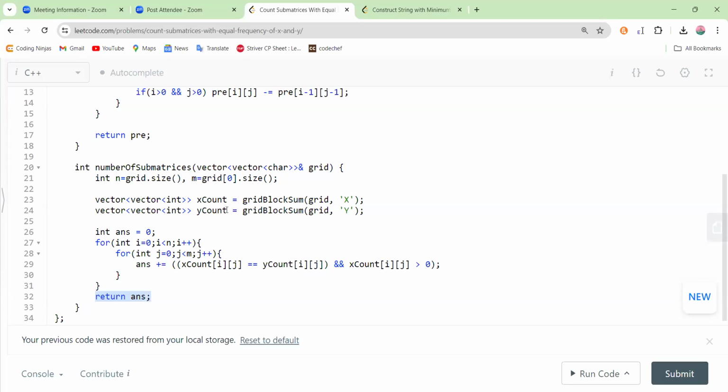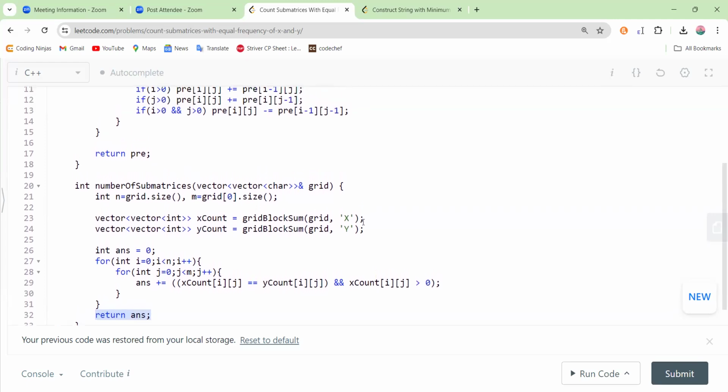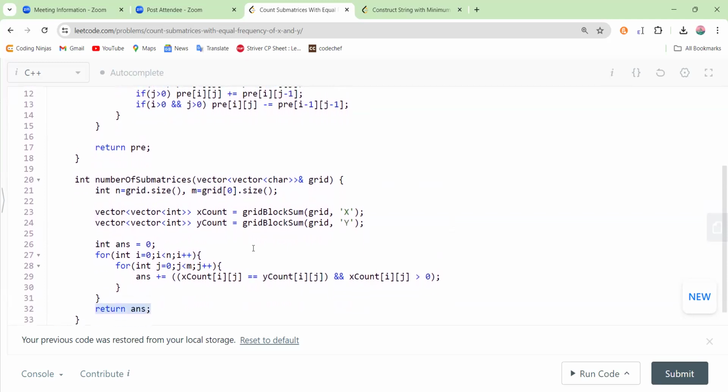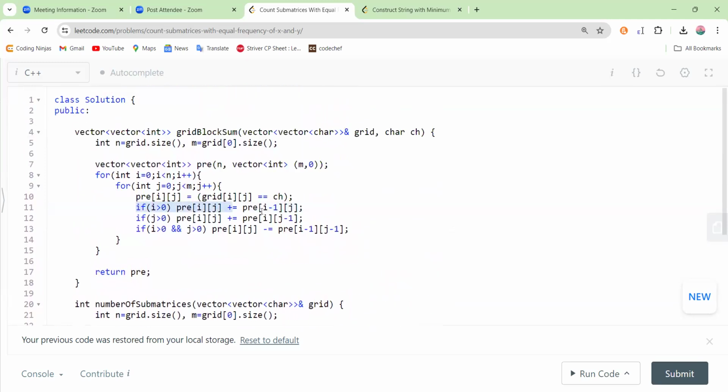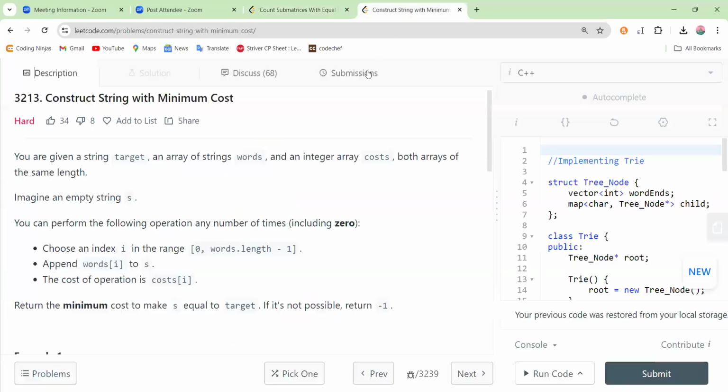So yeah, that was for the third question. It was pretty much a classic implementation of prefix sum, 2D prefix sum actually. And if you look it up, this is the method to calculate 2D prefix sum. So it was very helpful. It will be a good learning experience for the ones who are not familiar with this. So yeah, try to take the maximum out of this question. Okay, so now let's move on to our fourth question and the last question for today.